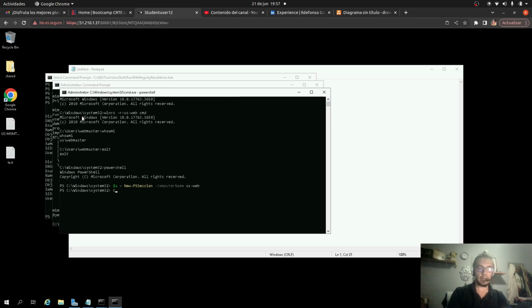So perfect, we can Copy-Item -ToSession $a from path, what is the local path? ADTools, Rubeus, to destination in the target machine, Users Public. Now we have permission to write, so it's already copied.